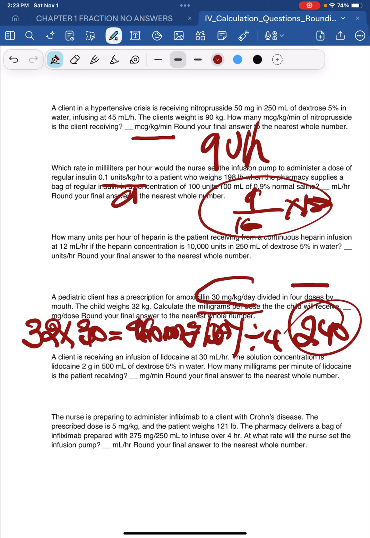Let's look at the next one here. All right, so we are looking for milligram per minute. Same concept we did over there. Check. 30 ml, I got to make that to minute. 30 divided by 60. That is your dosage right there, because we are looking for your order. Your milligram comes from your gram, so convert that one, it becomes directly 2000. All right, so we're gonna do 30 divided by 60. That is your dosage, which is 0.5. Multiply that by your available, which is 2000.